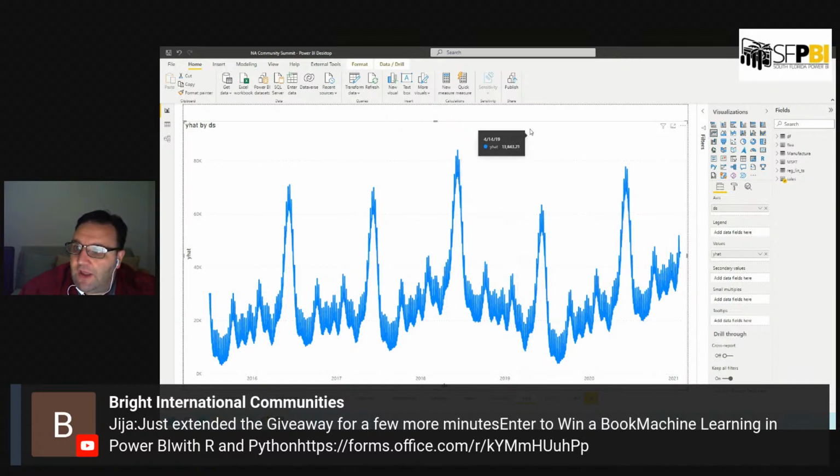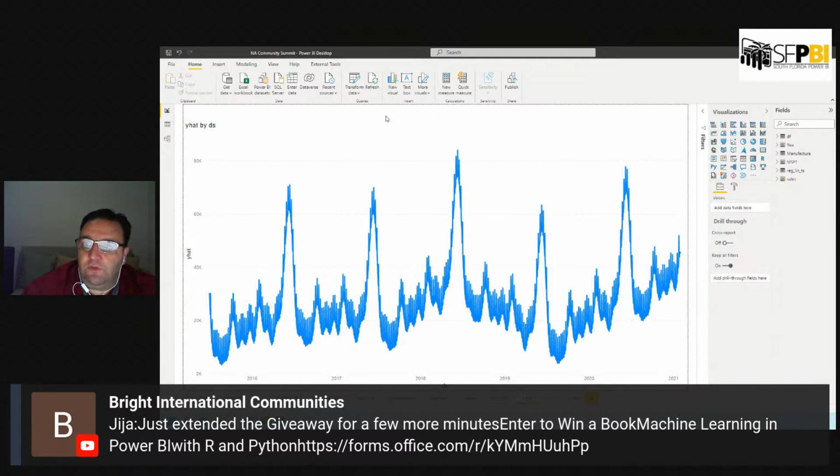And what I'm using here is just a native line chart visual in Power BI. Okay, I'm not using any fancy chart made in R or Python. This is a simple line chart. How to get into this visual? I have more samples to show you, so I hope that you can understand what you can do with this.